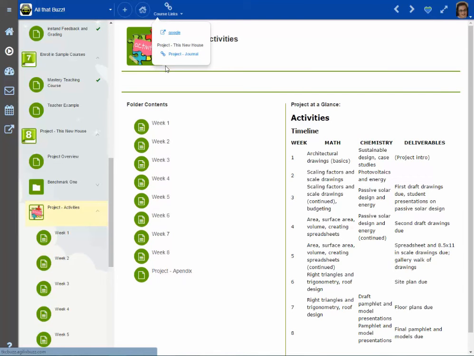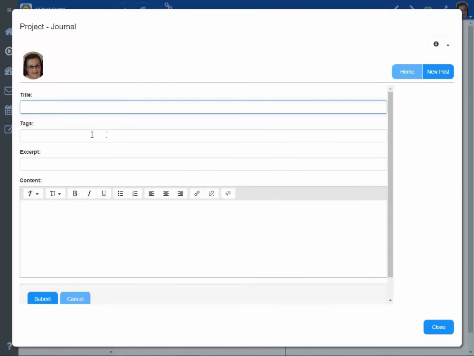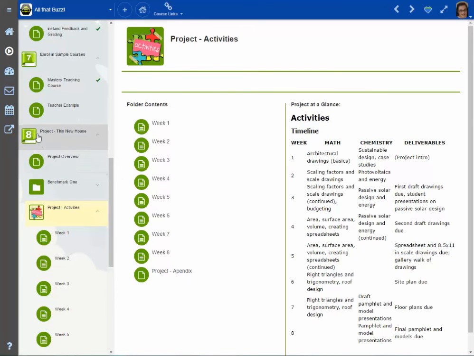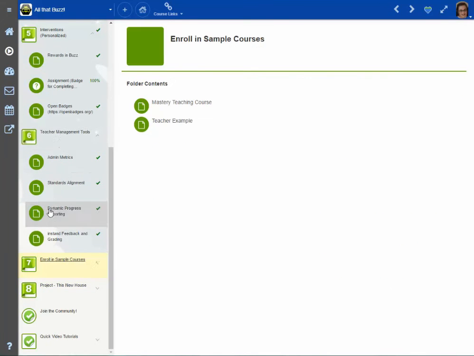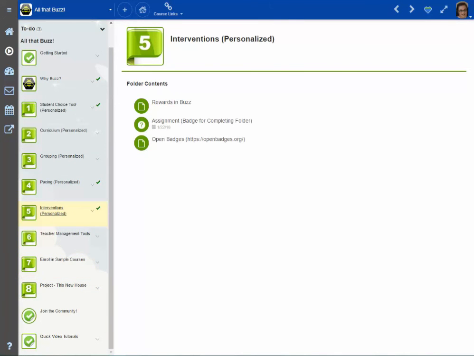There are course links connected to projects as well, actually throughout the course, that allow you to jump to particular items and record your notes. So this is just a journal entry, and when I post that journal entry, it hangs on to it. So again, you can do lots of things with projects in order to do more project-based learning, as well as the blended learning that you may already be considering in your course.